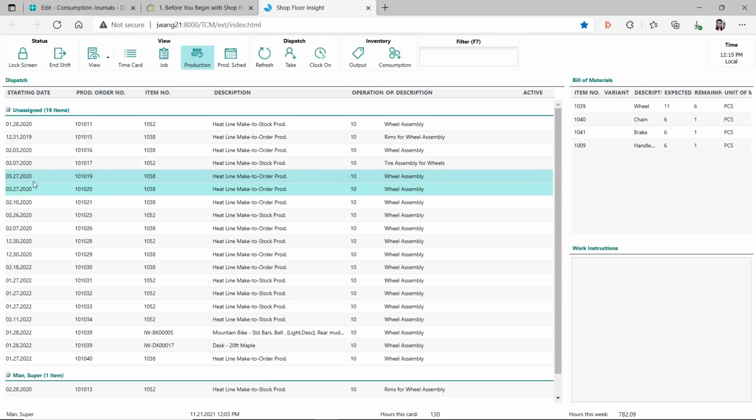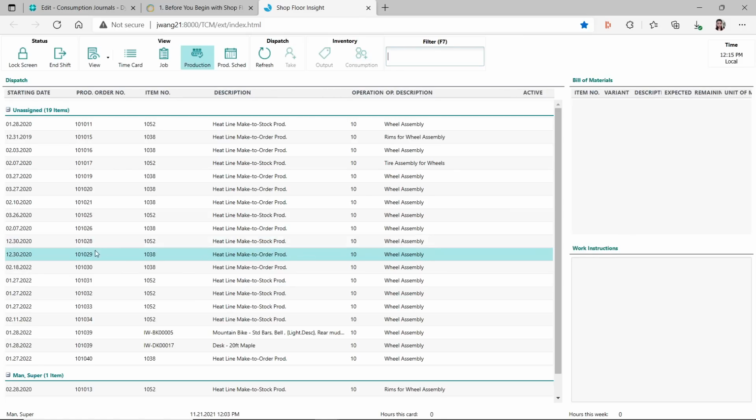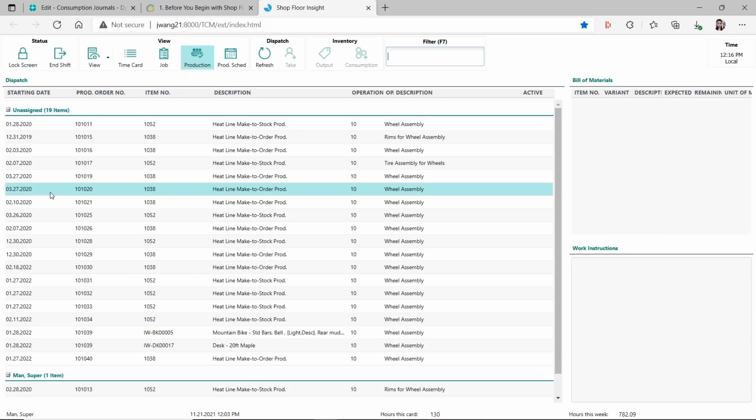Now, if we go back to our shop floor insight, it's just timed out again. Okay, let's log in. And this is good if you have a quick timeout, because you don't want other people to enter on your interface. So if it's idle for some time, you want to automatically release it for other shop floor workers to use, because you don't want to pay for too many shop floor insight employee licenses. And usually, if you have multiple machine centers under one work center, then you will have the people working on all the machine centers report on the same work center workstation. You only have one workstation set up there to use this interface. So timeout is also good, but if you want to extend the timeout, there's a setting you can do. So let's go back to this production order.